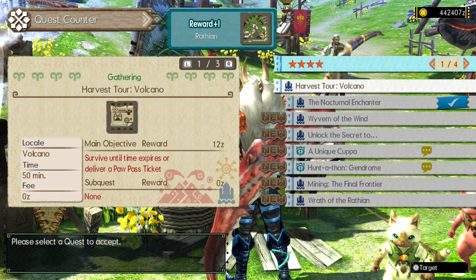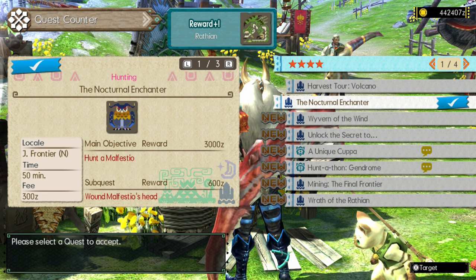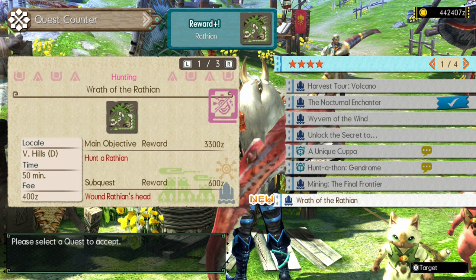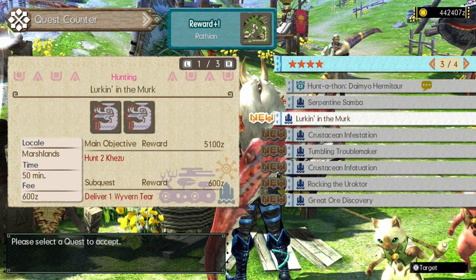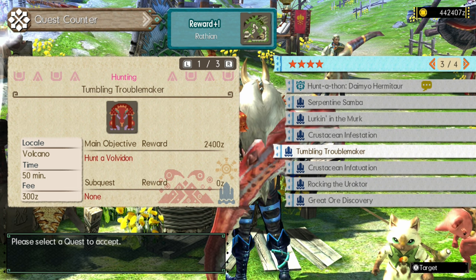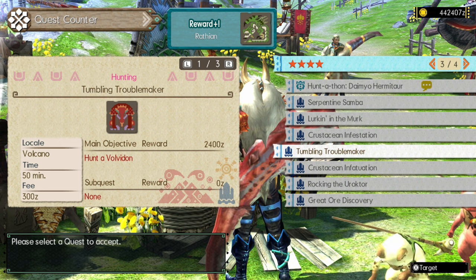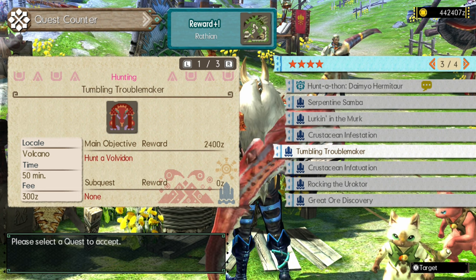Yeah. The last episode, as a result, we unlocked all these quests. I'll just check them off real quick. And what we're going to do is a Tumbling Troublemaker. Hunt a Volvidon. No subquests. So let's get into it.